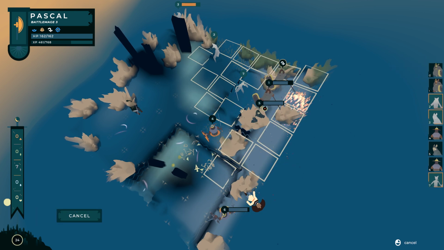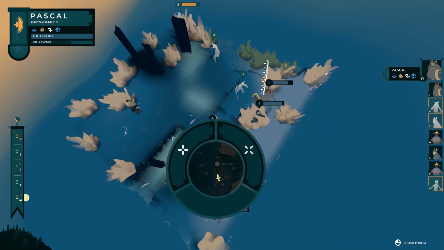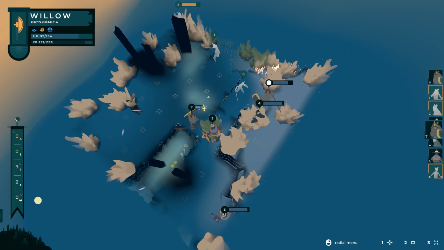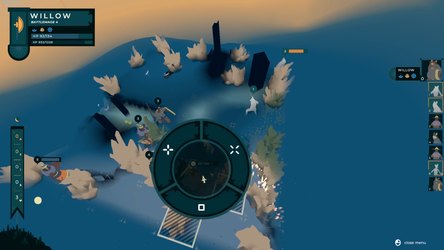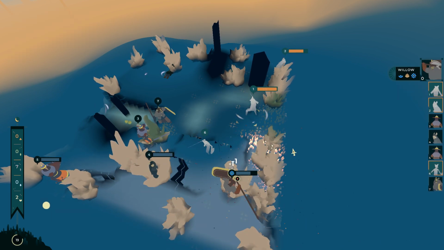Alright, Pascal. I'm gonna have Pascal jump and then just grab a bunch of XP. Actually, the battle is largely over, and I want to make sure that we have a few levels left to get, right? Make sure that we're making progress on this. So it sort of doesn't matter what my positioning is here.